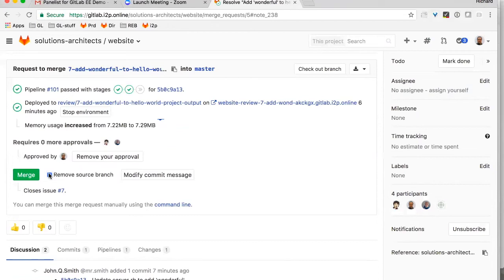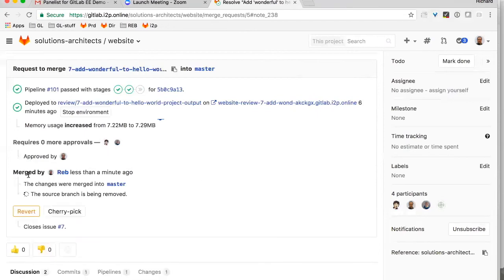This is not actually going to remove any data. All the commits that I've made are still there. However, the branch metadata for this is really irrelevant at this point, because we have the issue, and the issue will be marked as closed, and we have all of the commits. So let's go ahead and merge this.